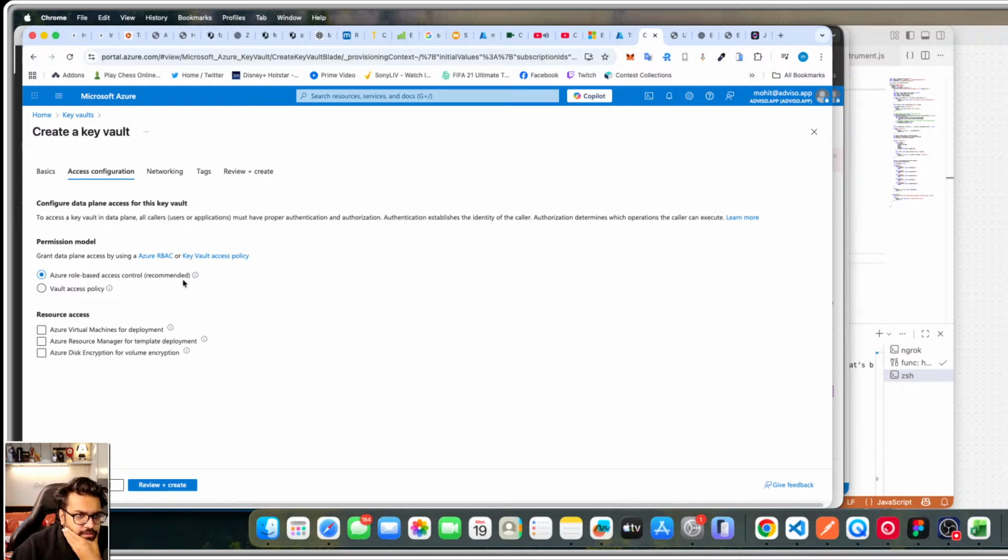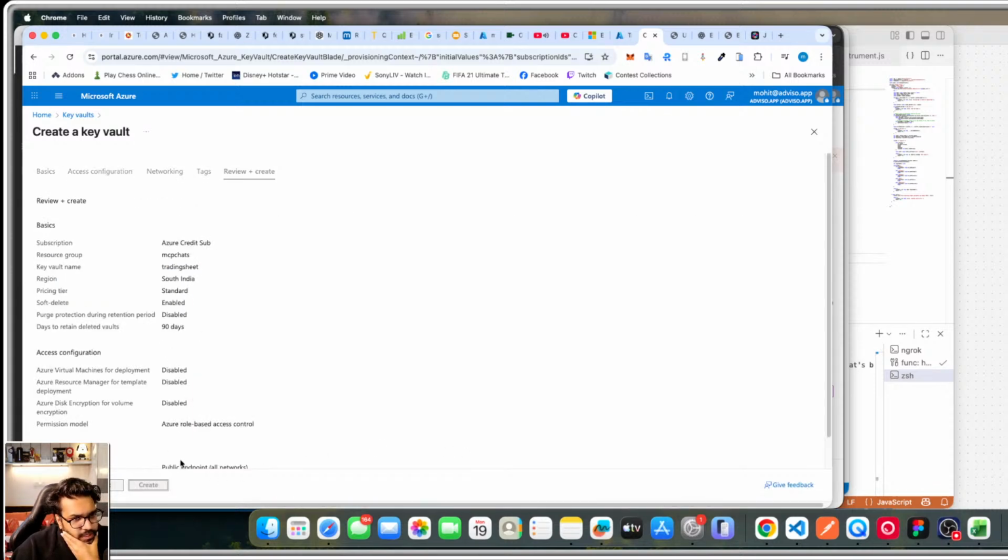Yeah, this is fine. So we are creating a key vault.